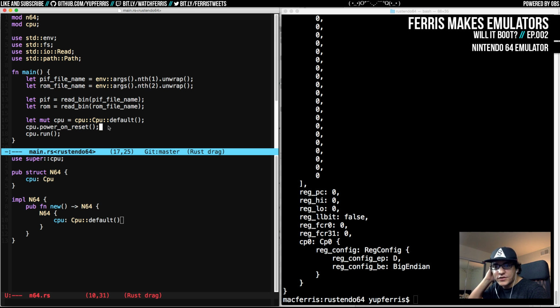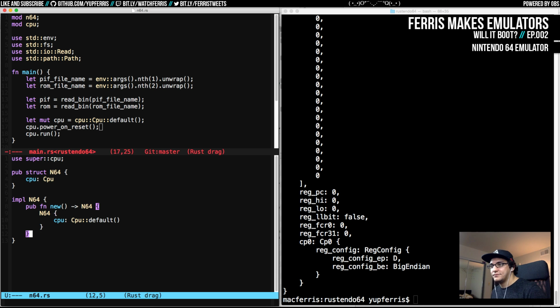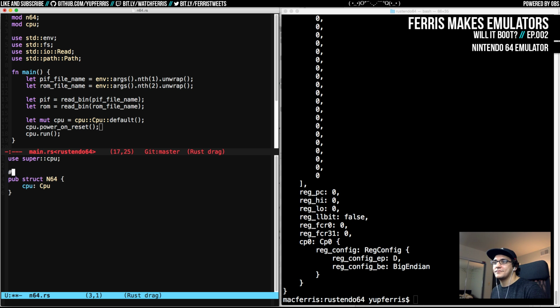Codesinger 001, no default trait for N64. Yeah, let's do that. Good call. Oops, derive. And we'll use debug as well. Or actually, I won't do that until we need it. And that should be it then. Cool.